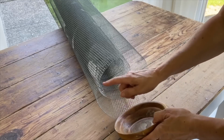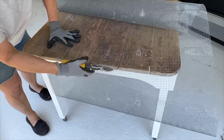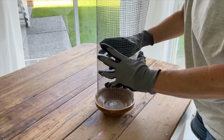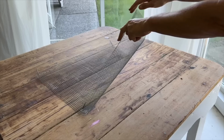So before the big reveal, let's make one more thing with hardware cloth and a wooden bowl. For this project, I'm using 1/4-inch metal cloth, which is important. Larger or smaller squares will not work. I'm going to cut enough wire to roll, then fit inside the rim of the wooden bowl with a tiny bit of overlap.